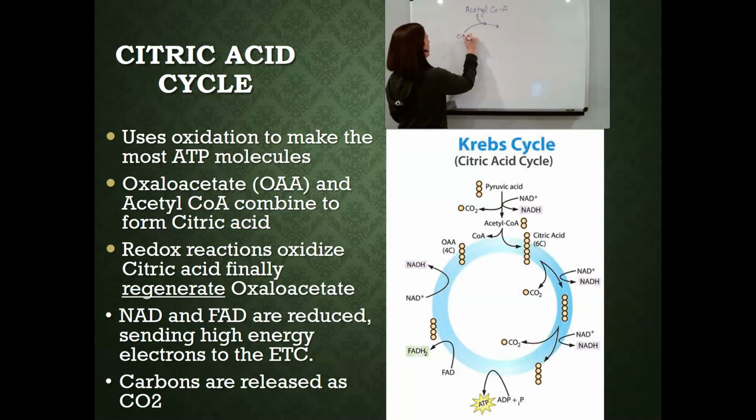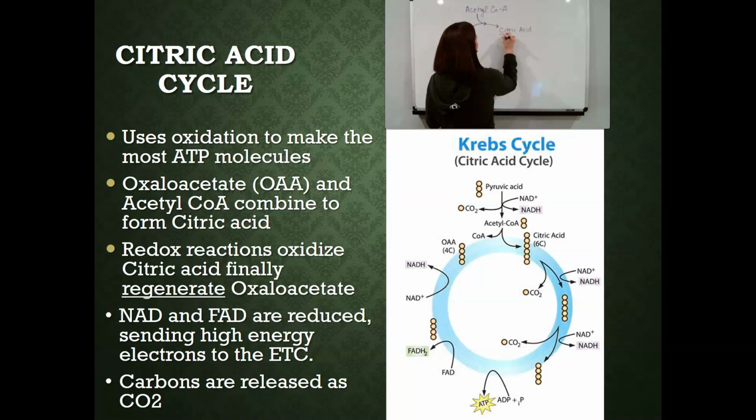And the very first thing that happens in this cycle is that citric acid is formed. And this is why we call it the citric acid cycle. The reason we call it the Krebs cycle is that it is named after the scientist who discovered it. So you can see that both Krebs and citric acid make sense as the name of the cycle. And so depending on the book, the publisher, the author, and the teacher that you have, they will call it different names. Because I'm preparing you for a world of biology, I call it by both names. So the citric acid or the Krebs cycle happens next.